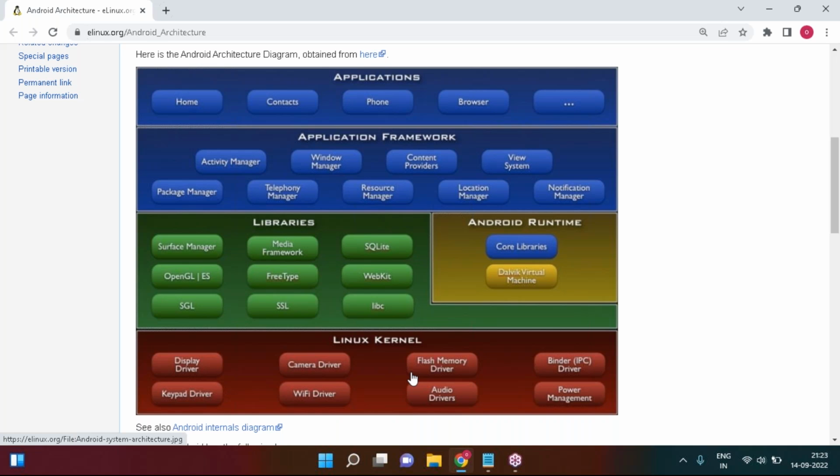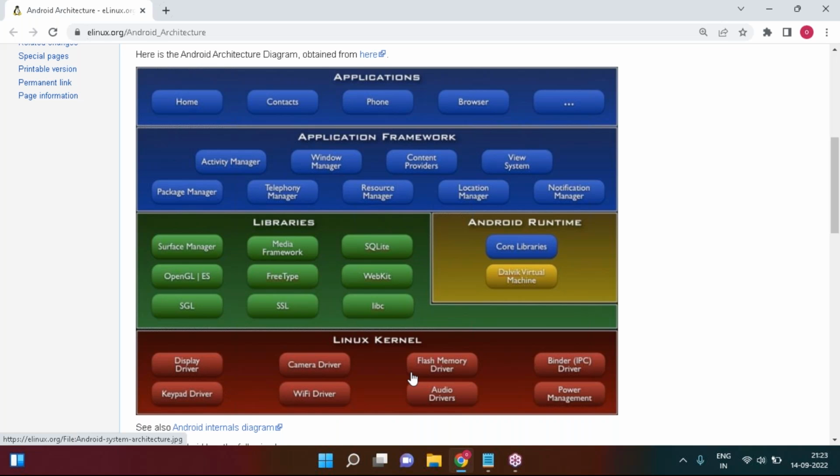So any person who wants to add a new driver can do it with the help of the mobile vendor only. Google or Android is allowing them to add it.